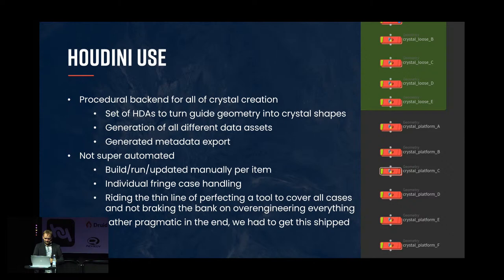And it wasn't entirely super crazy automated. So in the end, every shape, you have to draw the thing, and then you hook those curves into this node, and then usually it goes through, but sometimes it doesn't because something breaks, because procedural geometry creation always has a million fringe cases that you kind of have to handle.